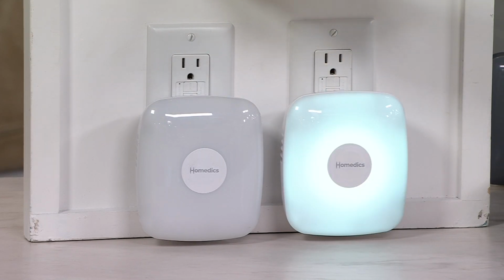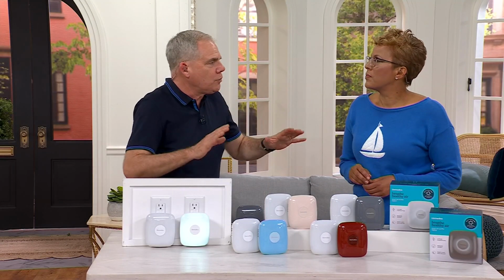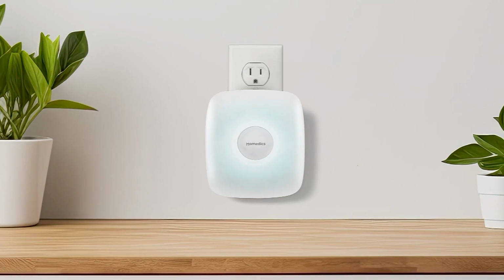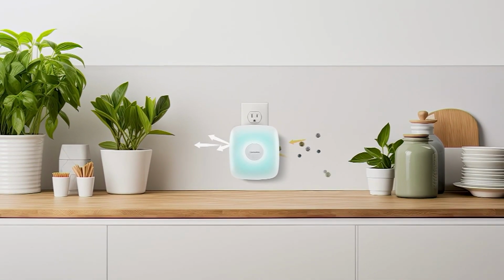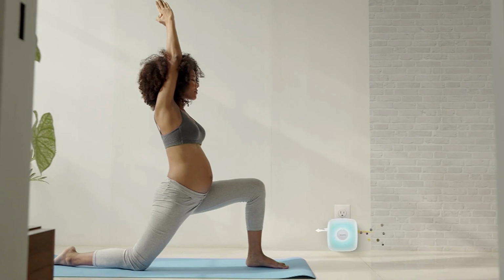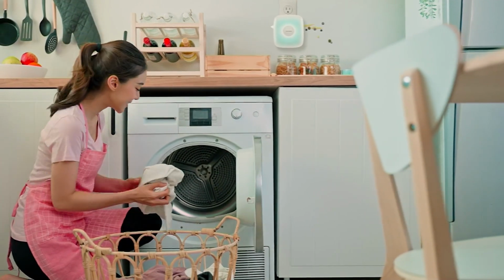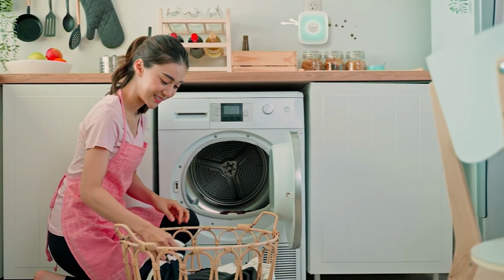Simple, simple, simple. And what I love is I keep it plugged in 365 days, 7 days a week, 24 hours a day, because you want to breathe clean, purified air all the time. So when you have the light off, the air is still being purified? That's right. Okay, so we'll talk about the space that it'll purify, but the reason why we want purified air is that, here's the story. Americans spend 90% of their time indoors. We also learned from the EPA that your indoor air can be up to 5 times dirtier than the outdoor air. We know this to be true.